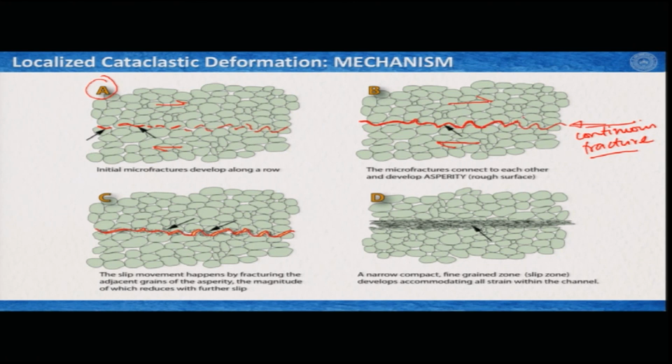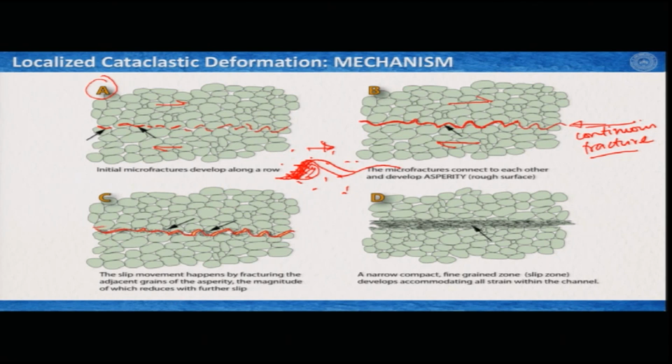So, you can clearly see that if I try to draw it here, this is a fracture and I have some grains here and I have some grains here. Now if this one moves to this side, clearly you should have an opening here like that, and then it tries to coalesce here this way. So, you generate an enormous force here. So, the grains here do fracture and this is exactly what is happening here.